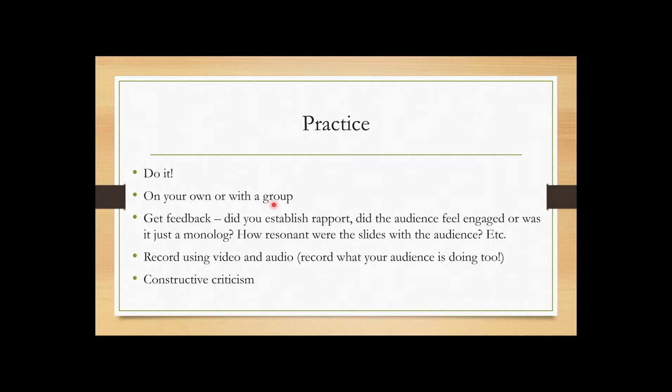We've talked before in prior videos about getting feedback from a group. So once you've got that feedback, also ask your audience about whether you established a rapport. Did the audience feel engaged? Was it just a monologue? How did those slides resonate with the audience? You can also, of course, use video and audio these days very easily on a smartphone. Give yourself constructive criticism, but also ask the audience for that constructive criticism. That's going to help you put forward a better presentation.